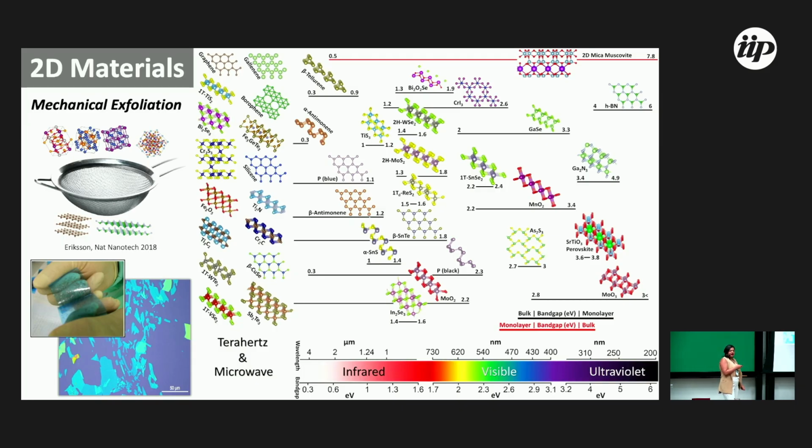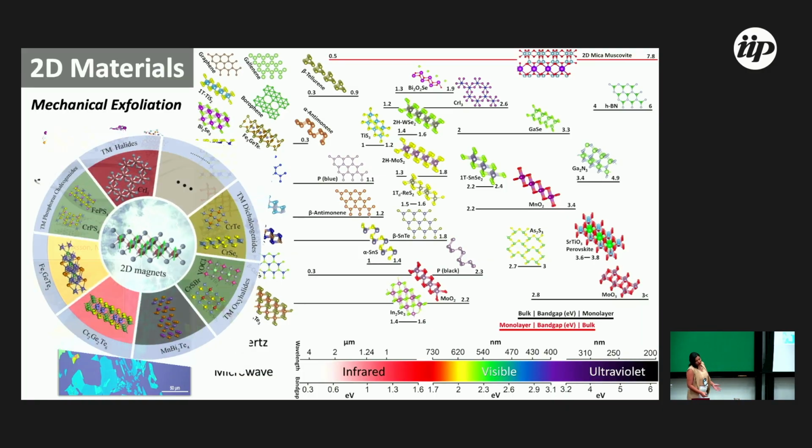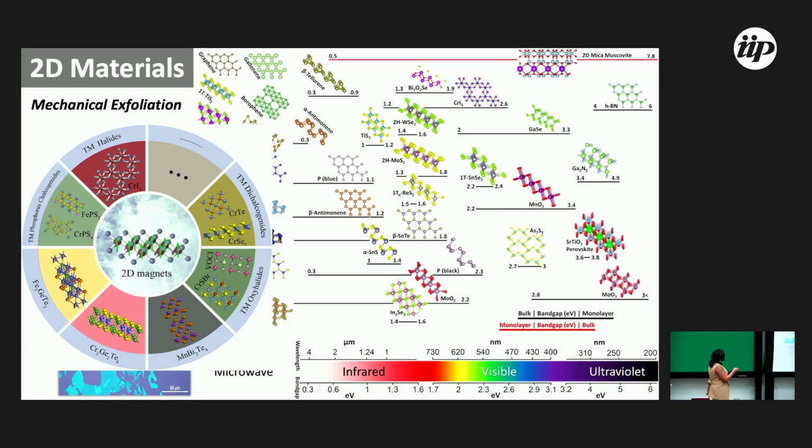As I think Yara and someone presented here, there are plenty of them. These materials can be produced by simple exfoliation, and we can produce layers down to one layer. They stay in a range that varies from microwaves to UV. So there are many types of them, and obviously it includes 2D magnetics. So we can work with several of them. Obviously, I prefer the stable ones for many reasons, but we can produce a lot of them.